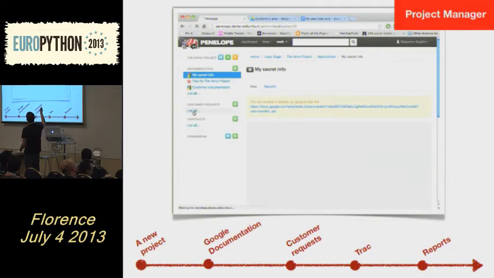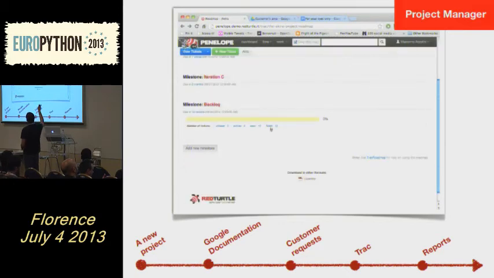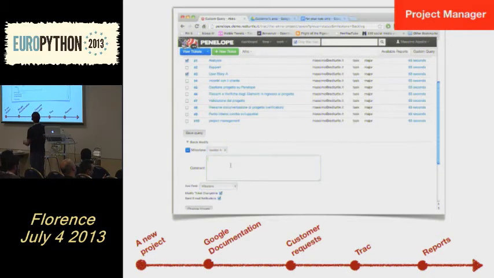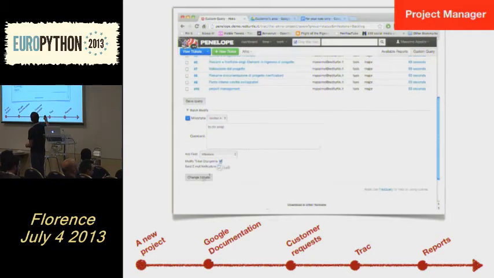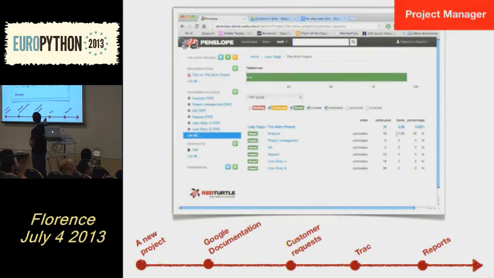So, yeah, you can just see the Google Doc. Here you have the list of the customer requests, and here, for example, you have a track, right? We have been switching between the different applications, but the user interface still is the same. If you notice, for instance, here you have always the path bar, so the breadcrumbs always keep you in the same context. So you are switching applications, but you are always staying in the same user interface. So that is quite important. So that was the track.